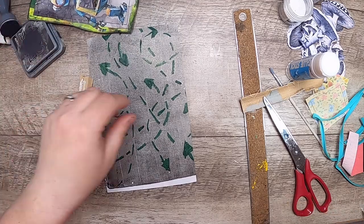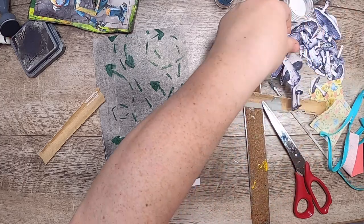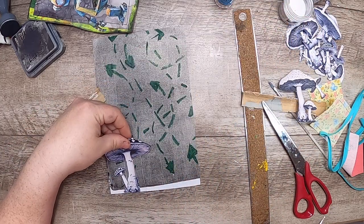Take that off though. I need some of my mushrooms before I glue that down completely. I want to add one here.